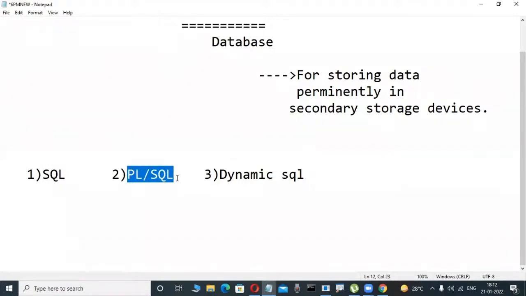Why is this language really required? So many jobs are available in PLSQL also, and it is required for so many applications.